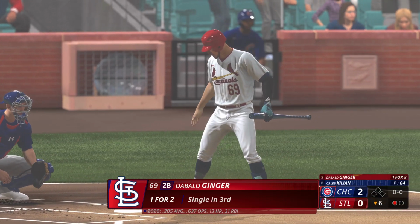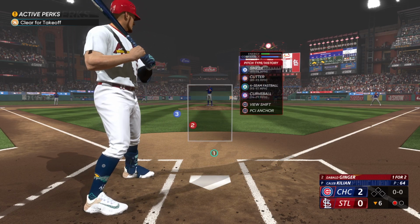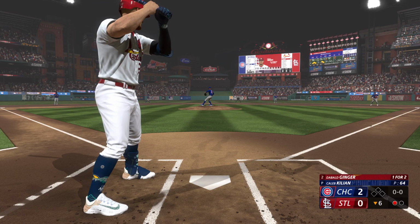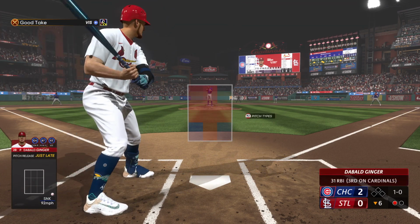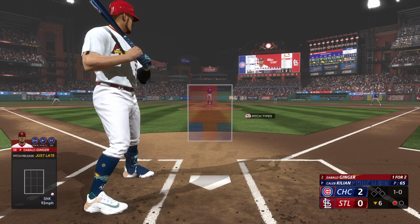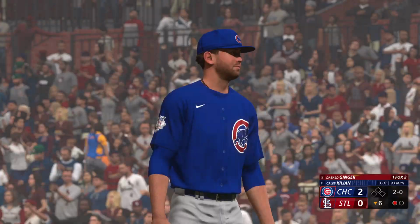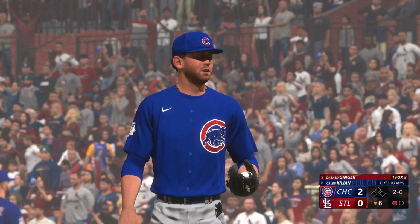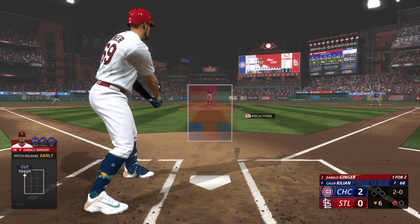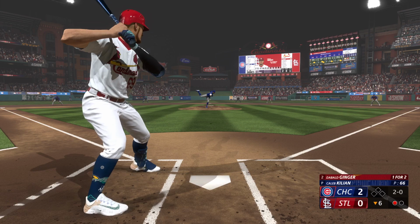Bottom half of the inning, Cubs are up 2-0. And there's 1 out, nobody on. Caleb Kilian still on the mound for the Cubbies here. First pitch is a sinker off the plate away. 1-0 the count. Ooh, cutter over the inside corner. Does not get the call. Yeah, he's not happy about that on the bump. So we have a 2-0 count despite that one being in the zone.